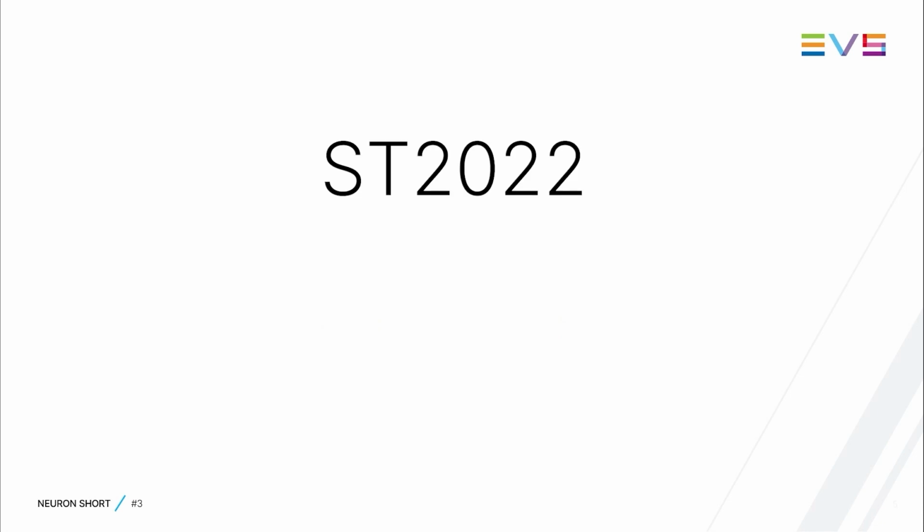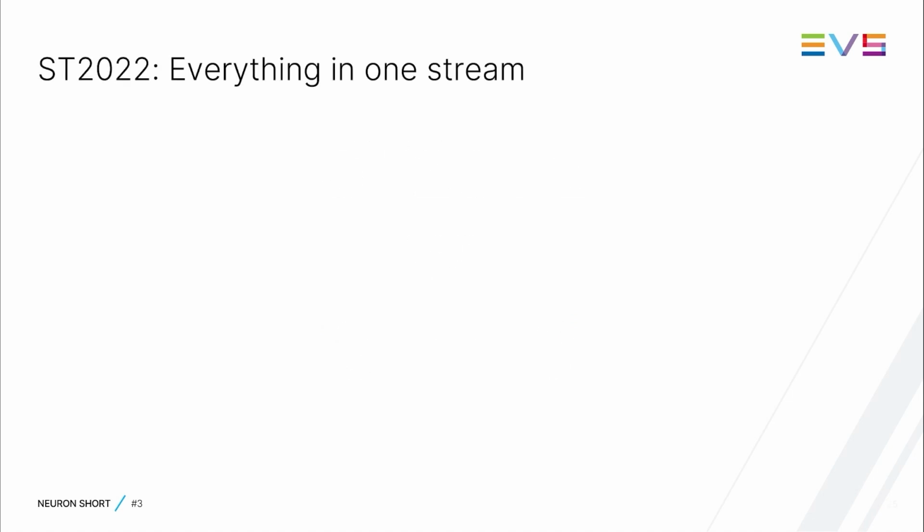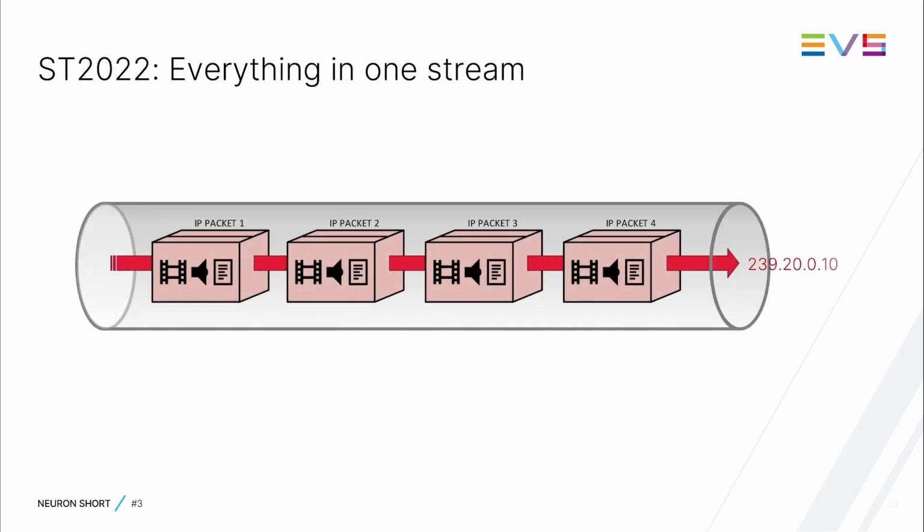Before zooming in on the various processing paths of a BSG, it is important to understand the difference between the ST2022 IP format and the various ST2110 standards. Simply put, in ST2022, all video, audio and metadata is kept together in an IP stream. Think of it as an SDI stream with video, embedded audio and all auxiliary data in the video blanking all together chopped into IP packets and streamed over the network.